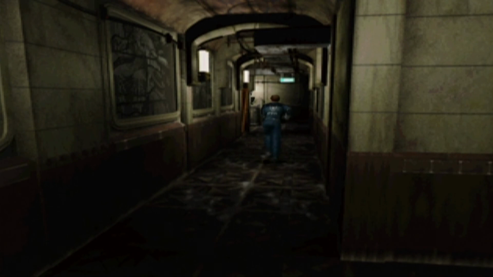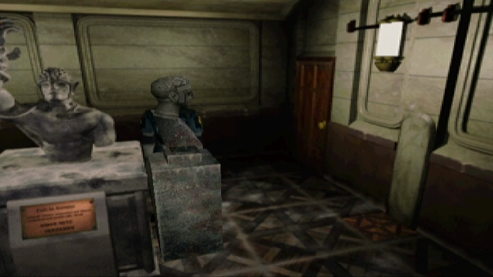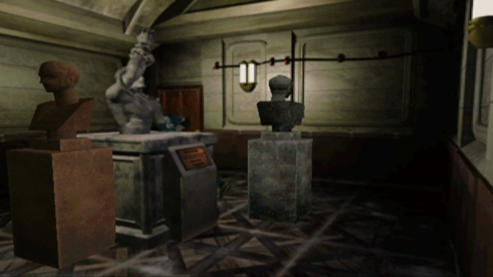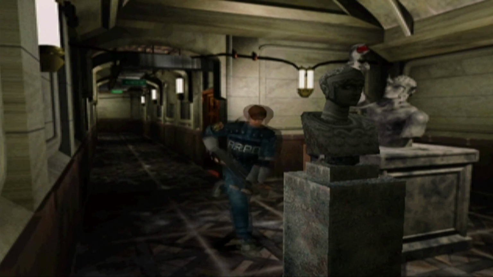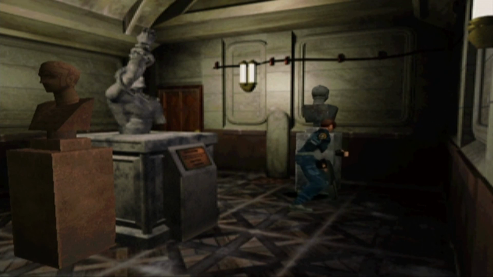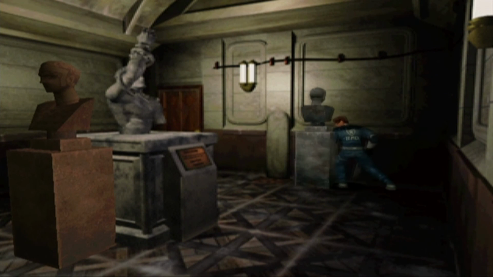Let's see. There's also hidden handgun bullets back here. Alright, so I need to push this statue over on that pressure pad. Will this do anything? I have no clue. Let's try it. If it actually does pull a trick like it did with Resident Evil Remake, I'm going to laugh.